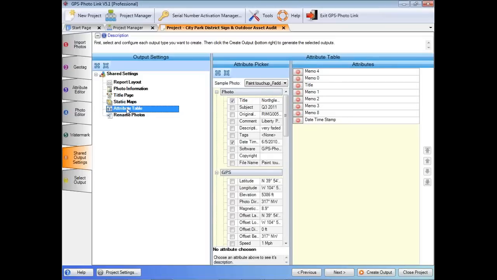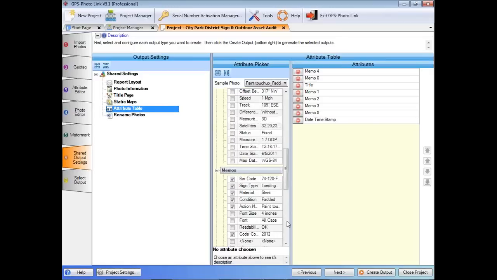The attribute table is another part of the output settings, and here you pick what attributes will be output in the tables and reports, and the order of the attributes that will appear in the tables and the reports, and also the order of attributes that you'll be exporting into spatial databases such as Google Earth and Esri systems, and relational databases. So again, the same convention, you check them if you want the attributes included, or you uncheck them to take them off the list. You also can change the order of them to align the attributes with the back-end system's columnar data that you want the attributes to merge in with. So here I've just raised the date and time stamp to the top. I can move it down the stack, or I could even move it back to the bottom.